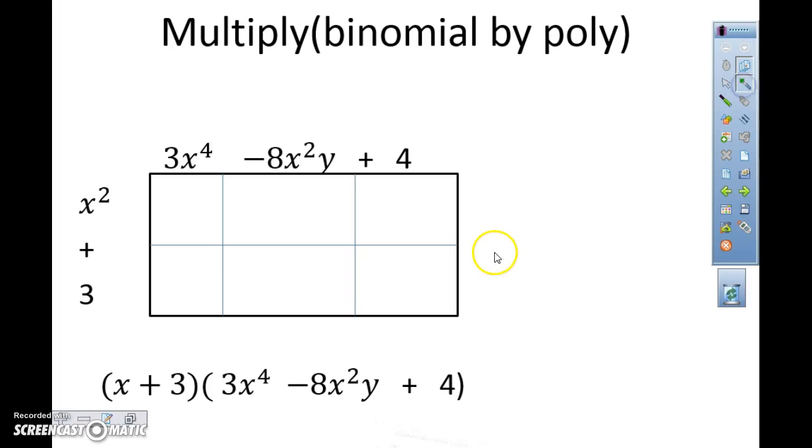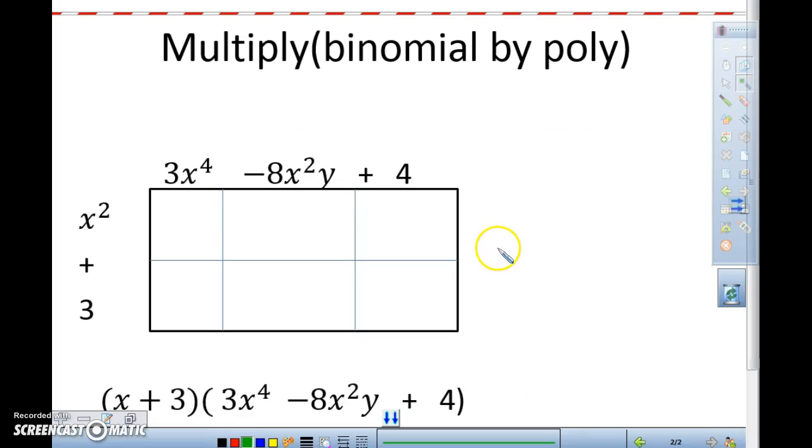It can look a little bit bigger. This one's a binomial by a polynomial. So here's what it would look like on the worksheet or a test or standardized test. And what you want to do is redraw the rectangle. You can use FOIL or distribute as well if you feel more comfortable that way from your previous experience. But the box allows you to keep track of all of your terms and you don't miss any multiplication.